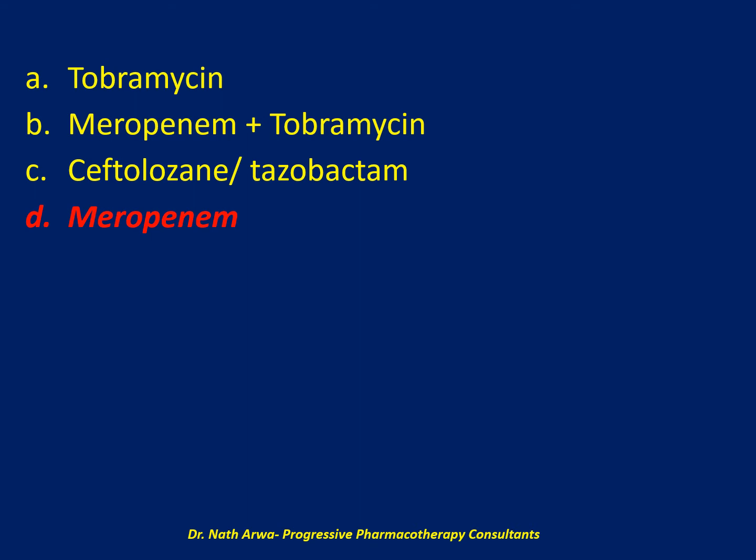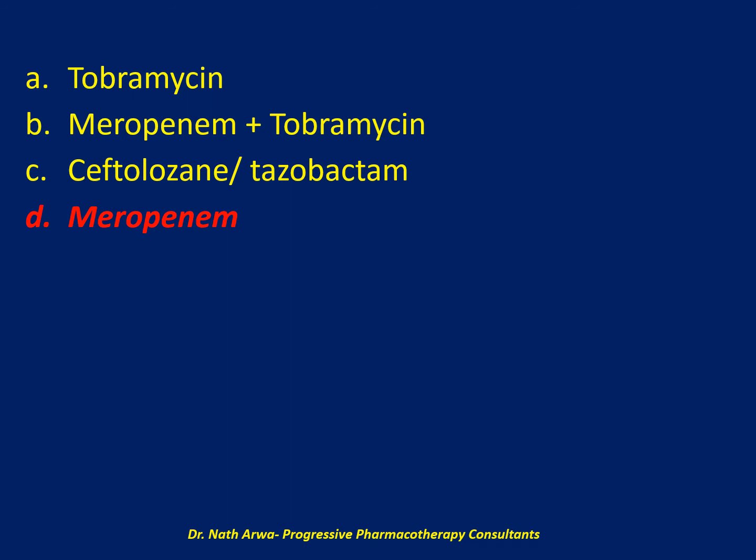Now some clinical evidence even demonstrates inferiority of aminoglycoside monotherapy for serious infections other than those of the urinary tract. That's why choice A, Tobramycin, is incorrect in my opinion. I would like to add that choice C, Ceftolozane-tazobactam, is incorrect because evidence of this novel agent in pneumonia is limited to non-comparative observational studies, making it less evidence-based than the standard anti-pseudomonal beta-lactams like meropenem, which is alternative D.